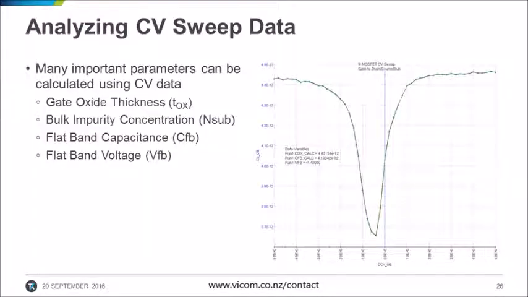Now that we have the CV sweep and a pretty picture of it, it is important to make sure that the data makes sense. Here, we have our results where the oxide capacitance is 4.4 pF and the flat band capacitance is 4.1 pF. This is in line with what we would expect out of similar devices. The flat band voltage can be found by taking a linear interpolation of our capacitance plot, and we have found that it is -1.4 volts. This is slightly more negative than expected, but still within an expected range.